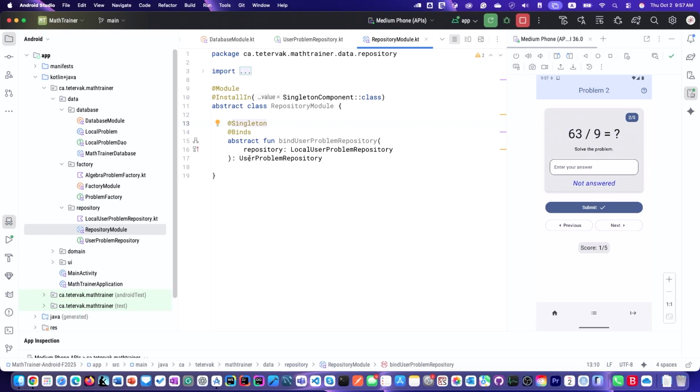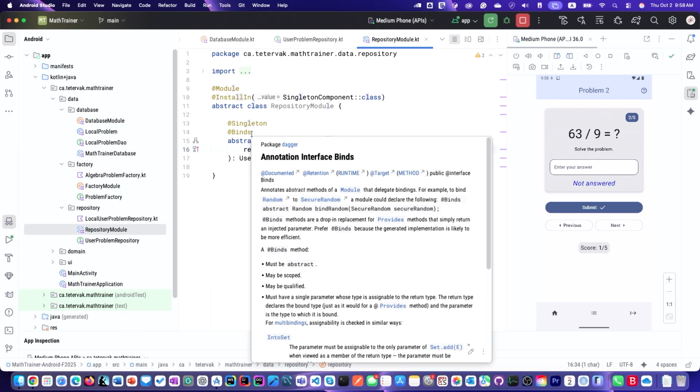In this case, it's not implementation, it's only binding. So it will generate the implementation by implementing this abstract method. What does it bind? It binds the interface. User problem repository is the interface. This is the implementation of the interface. So binds is binding always the interface and the implementation of the interface. So it knows which implementation to use. It looks dumb, why don't you use the only existing one?